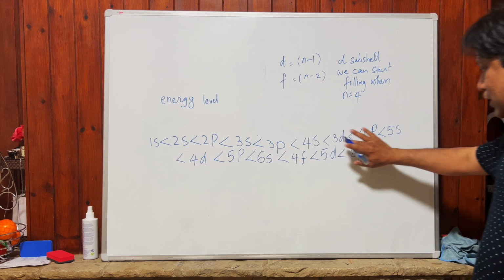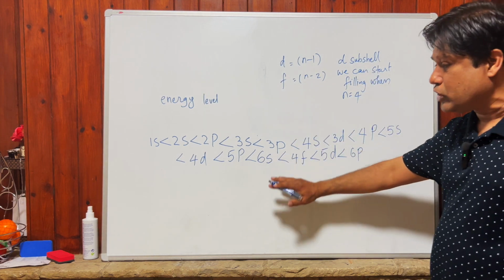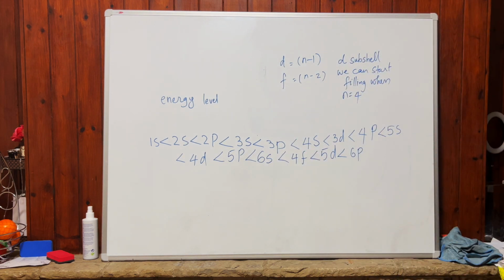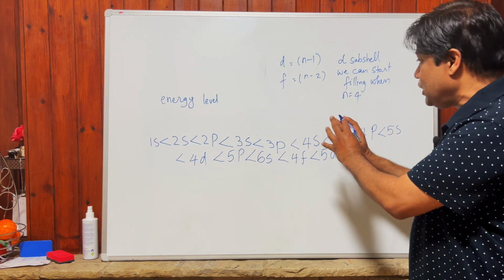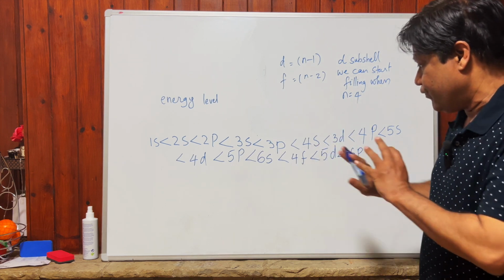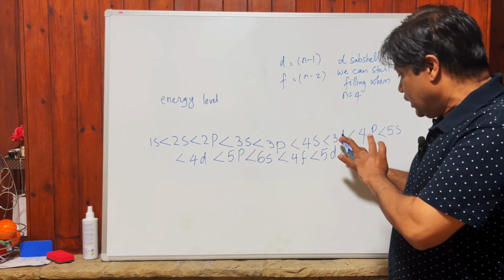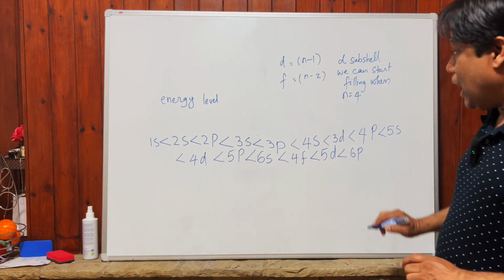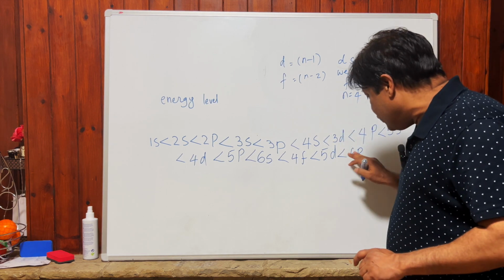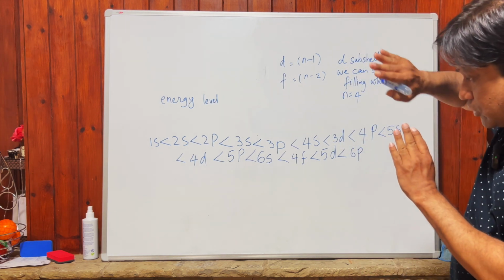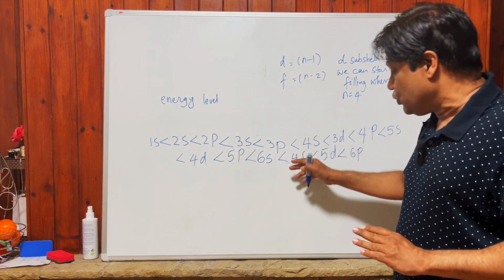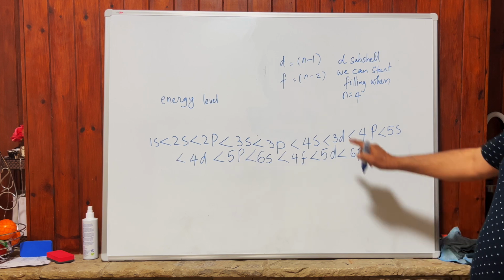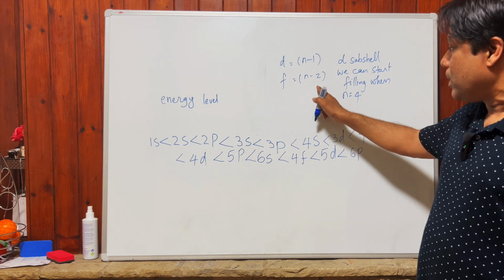With this energy order, guys, you can write the electronic configuration of any element in the periodic table. We will do some examples. So the fourth energy level for f, 3d. d starts when my main energy level is 4, and f starts when my main energy level is 6. When you fill the sixth energy level, then you have to start filling the f orbitals. The f orbital is always n minus 2.